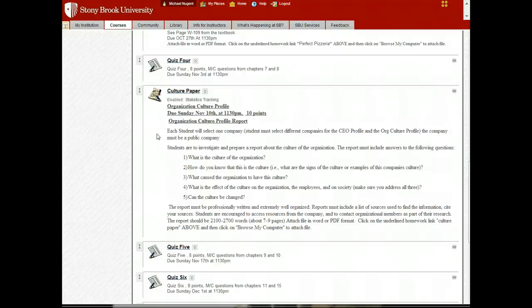So you have to use your knowledge from the organizational behavior book and the chapters and the information I've given you on corporate culture to interpret it and apply that to a particular company. And do some research and investigate and find out what the company's culture is and define to me how you know this is a culture. Provide me some proof.